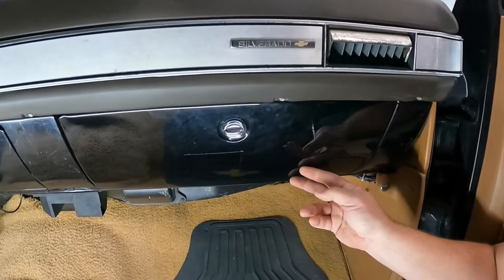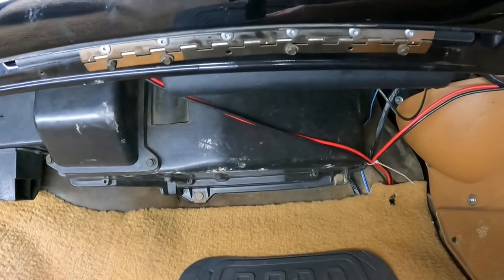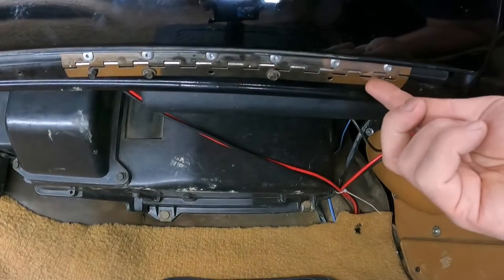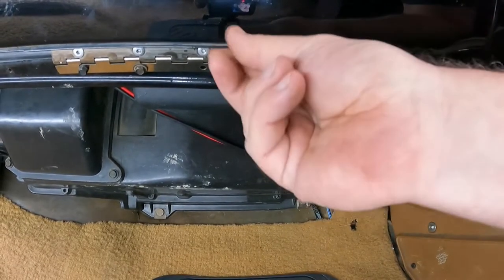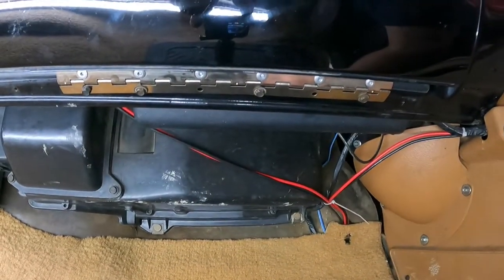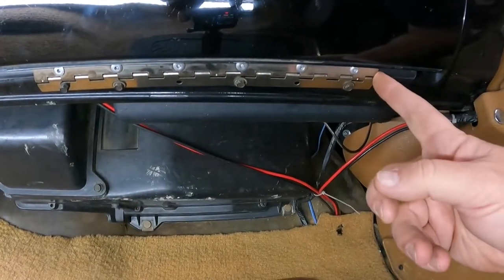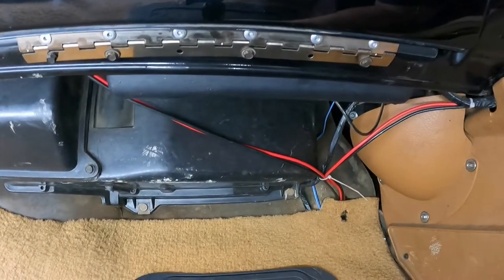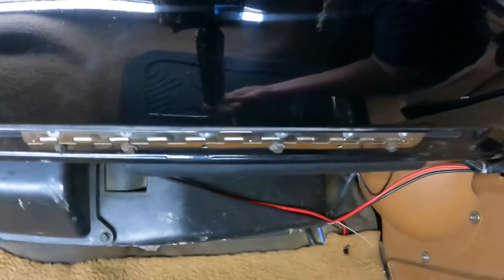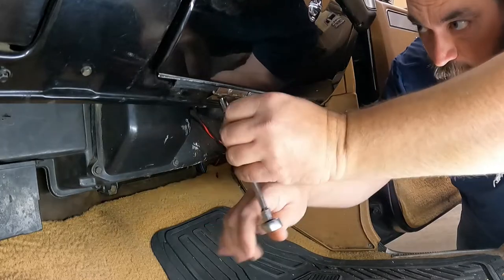So the glove box door's got to come out. And what you have is screws, four of them. At least I've got four of them down here. Now this one, right after I got the truck, the plastic hinge, I guess you would call it, broke. So I just went to the hardware store, picked up a piano hinge, cut it down to size, and drilled some holes through it, and used that so I don't ever have to worry about that thing breaking again. So, set that there. We'll go ahead and pull.